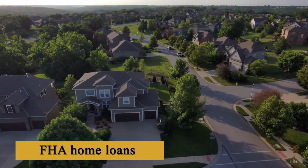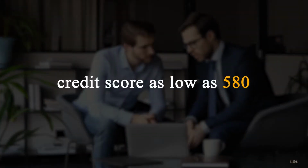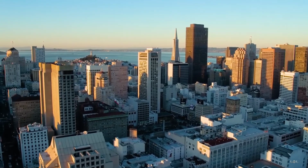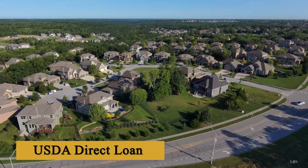Next, there are FHA home loans. FHA loans are specifically intended for lower income, lower credit, or first-time home buyers. This program, which is backed by the Federal Housing Administration, makes it easier to become a homeowner by relaxing the standards borrowers must meet to get a mortgage. Depending on the lender you use, you might be able to get an FHA loan with a debt-to-income ratio up to 45% or a credit score as low as 580. I've even seen select FHA lenders allow credit scores starting at 500, as long as the buyer can make a 10% down payment. Thanks to these perks and others, the FHA loan is one of the most popular low down payment mortgages on the market.